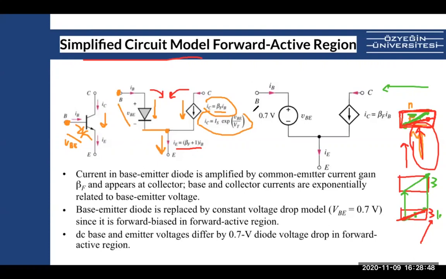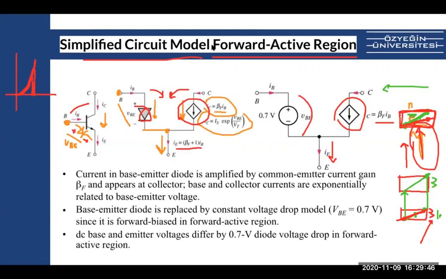And we know that in the forward active region, which is where this diode is on and this diode is off, the VBE will be simply around 0.7, because when the diode conducts, regardless of the current on the diode, the voltage will be changing very little, right? If you remember the diode characteristics, it's something like this. So this voltage will be around 0.7 regardless of the current. So this simplified model shows you, hey, let's model this VBE as 0.7. Let's keep this current controlled current source, beta times IB, and then IE will be the sum of these two currents. This is the most simplified circuit model for the forward active region.